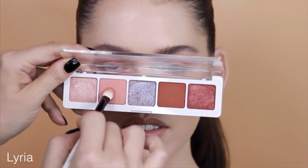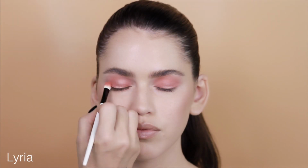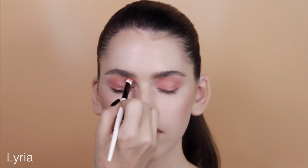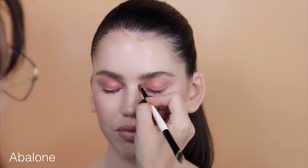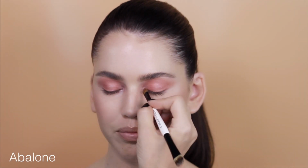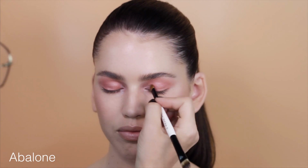Now with Lyria again and a fluffier brush, I am placing this brush with the pigment inside of the crease because I want to connect with this, blending both eyeshadows. Now we'll finish up this look with this gorgeous sparkling duochrome shade. It's called Abalone. And with a small flat brush, I'm pressing it onto the inner corner. This will give this look a very beautiful twist.